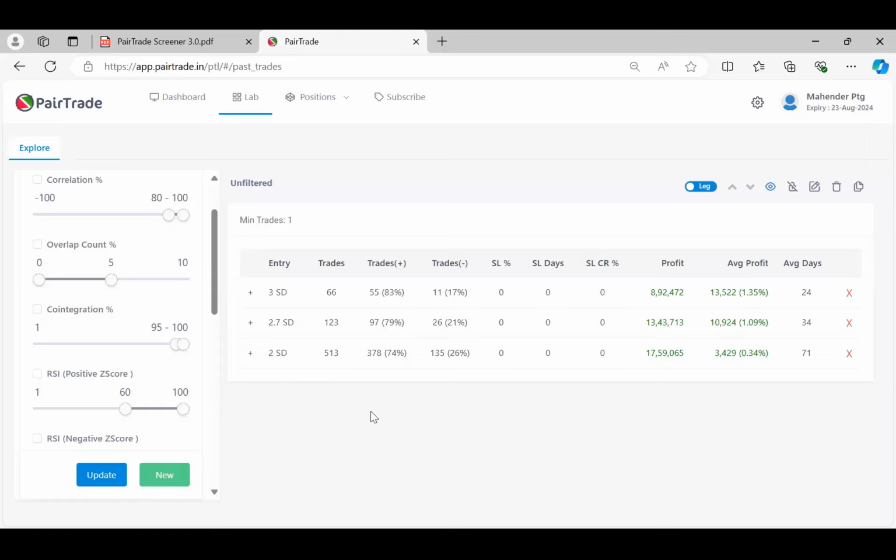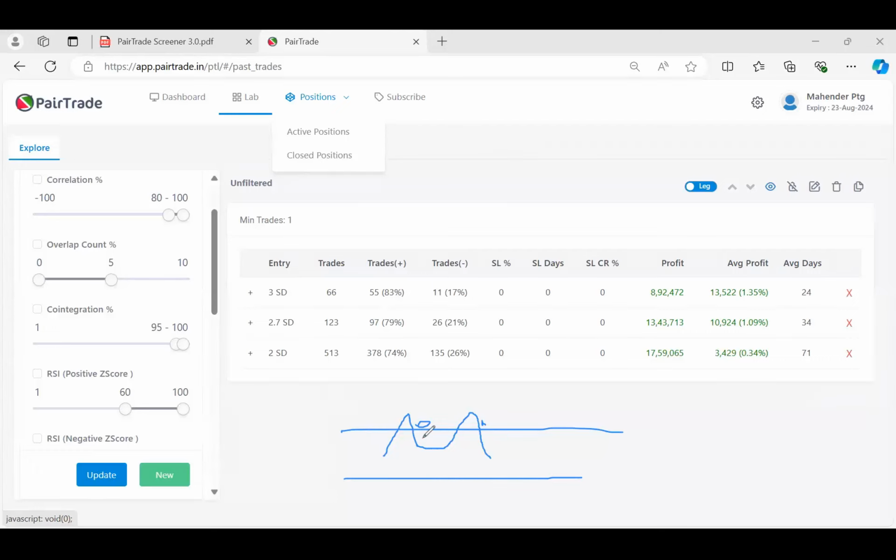Now what happens is when it came below 3 standard deviation and after a couple of days again it went back above 3 standard deviation. So it has gone above 3 and when it came here it is 0. Now again after a couple of days it went back and it came below. So now the overlap is 1, because already there is a trade and that trade is not yet closed. It has not hit the 2 standard deviation. It has not closed. So again it came down, so the overlap would be 1. Maybe again it came down. Now here overlap would be 3. Okay, so that's the overlap.